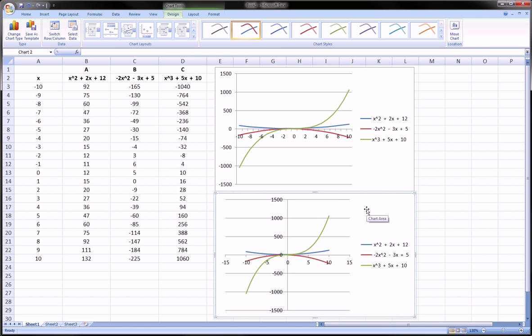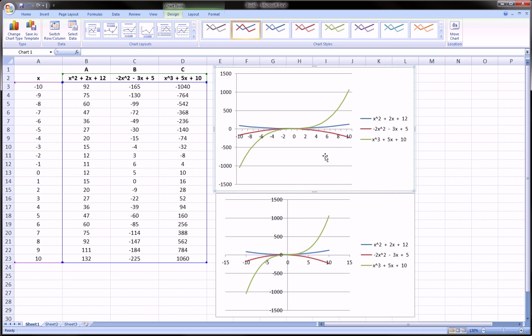It's got a y-axis here, which runs up and down at the point zero, so it's much more like a Cartesian plane as opposed to the first graph we made here, which is more like a graph you would see in a publication, a newspaper, or something like that. This is more a math type graph. So, two ways to make the same graph, and also to get the values here with this table that drives these graphs.